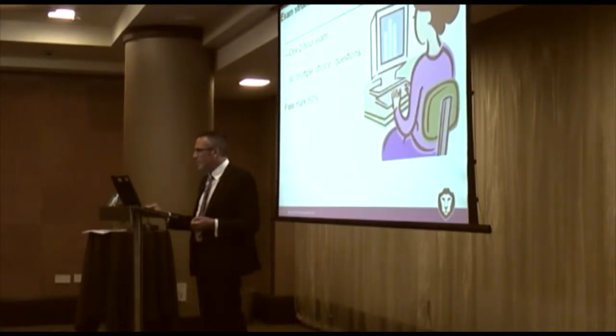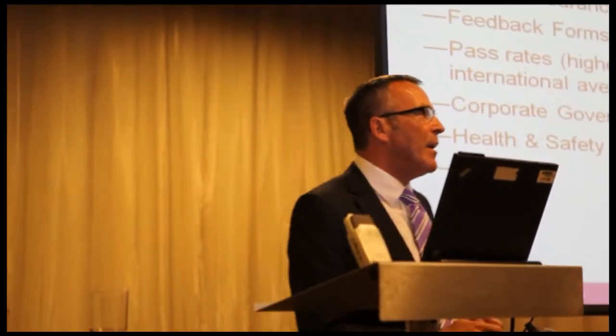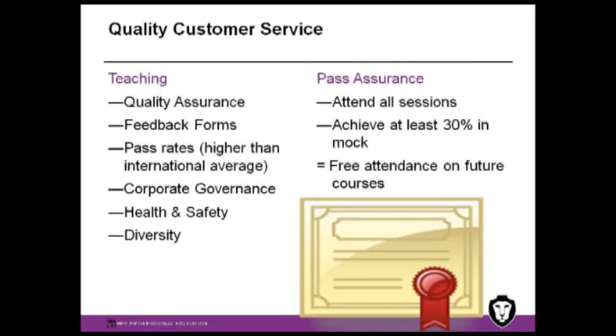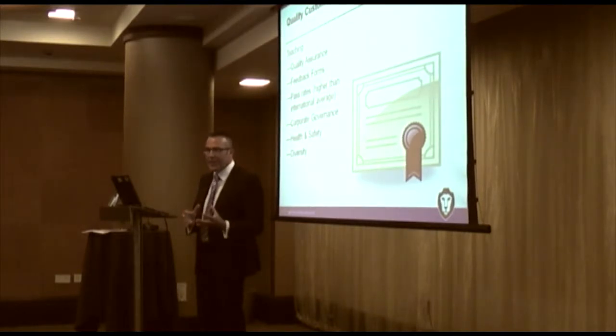The passmark is 60%. All students are invited to provide feedback, and that feedback will form an integral part of the development of the qualification going forward, in terms of learning from what works and what can be improved on. We pride ourselves on our pass rates, which are obviously monitored, and on good levels of corporate governance, health and safety, and diversity across our teaching styles — some of it quite visual, some auditory, some hands-on.